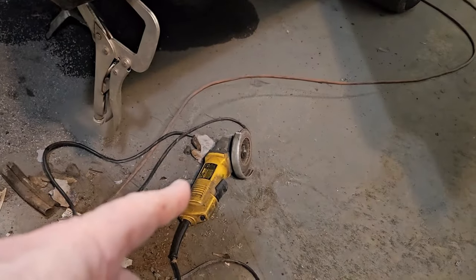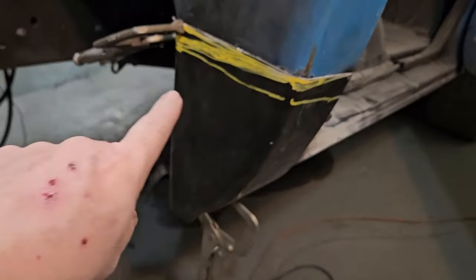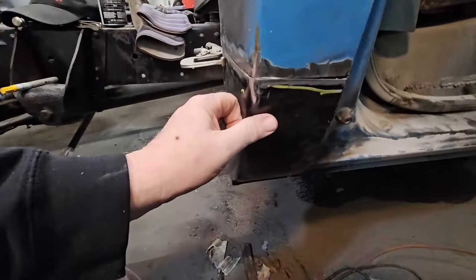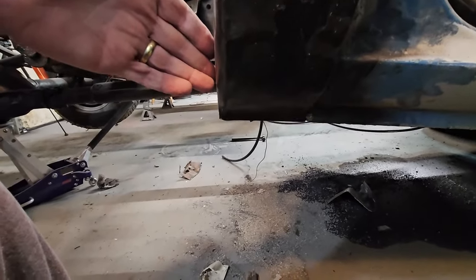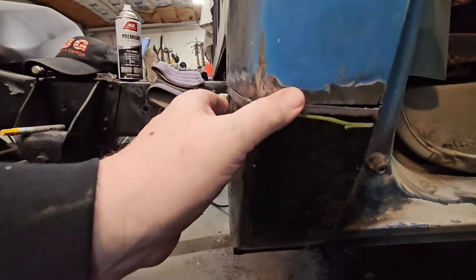I'll take my flap disc and I'll just start whittling this down until she starts fitting. And we're getting pretty close here. We got her. It's pretty much even on the bottom. Okay. Got a little bit of gap like we wanted.